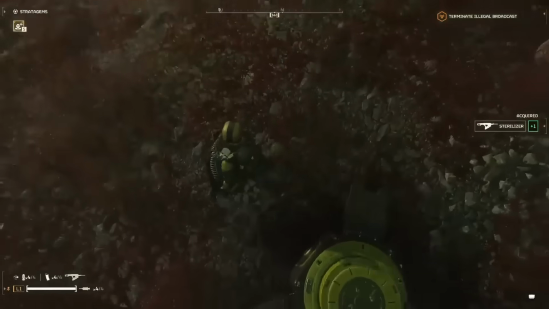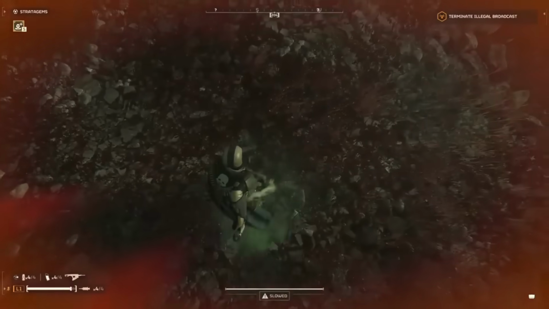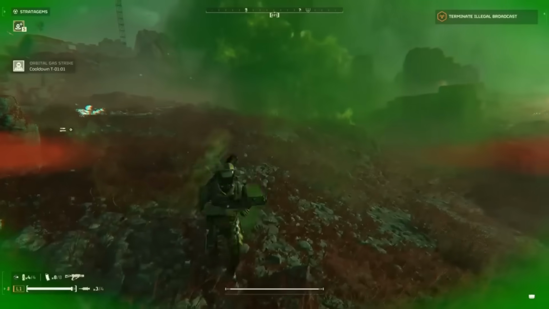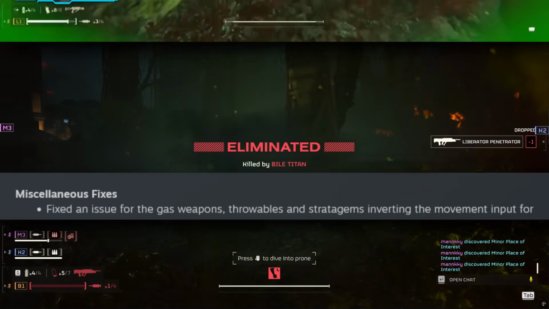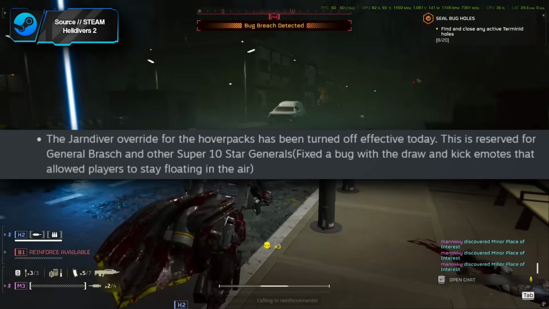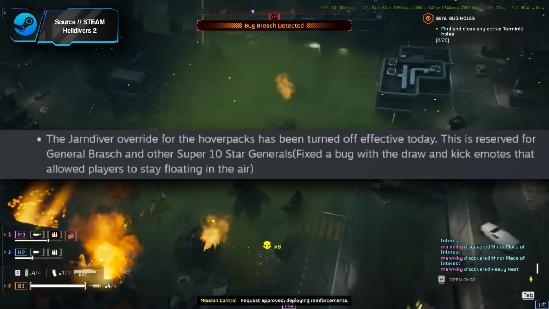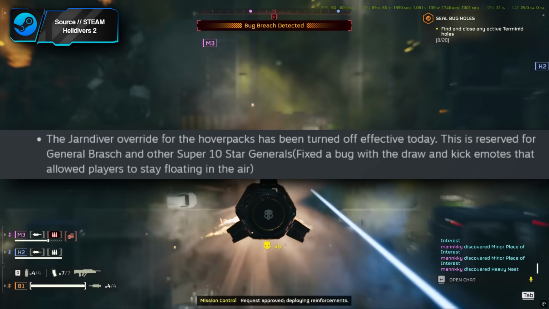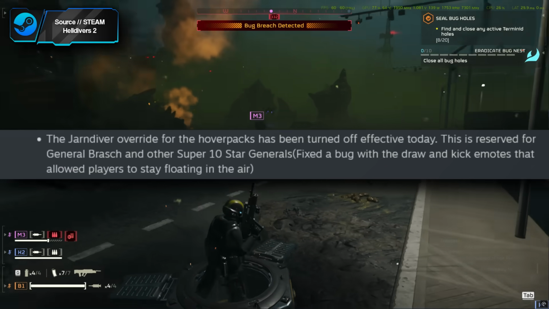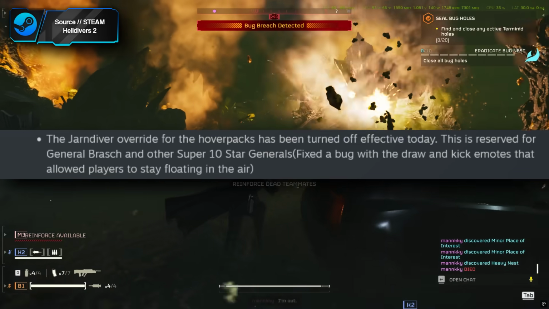Before, the gas would push you downward if you tried moving forward after getting hit, and vice versa. Under miscellaneous fixes, they also mention you can't stay frozen mid-air anymore while emoting with the kick or draw emotes. They explained it here by saying, the Jarn Diver override for the hover pack has been turned off effective today. This is reserved for General Brash and other Super 10-star generals. Fixed a bug with the draw and kick emotes that allowed players to stay floating in the air.